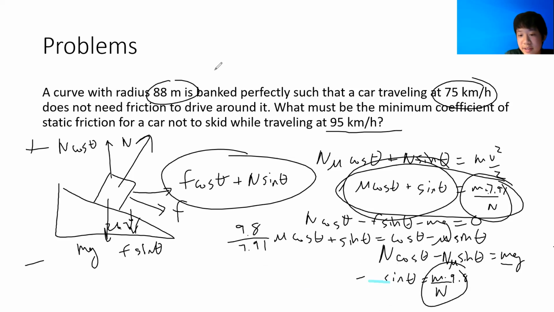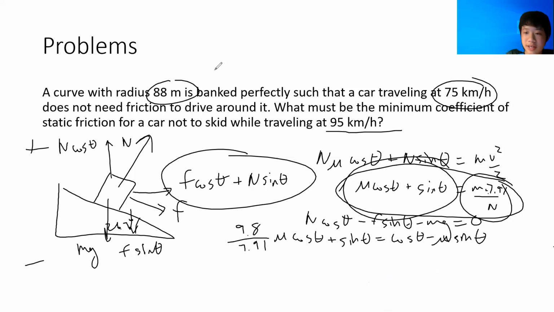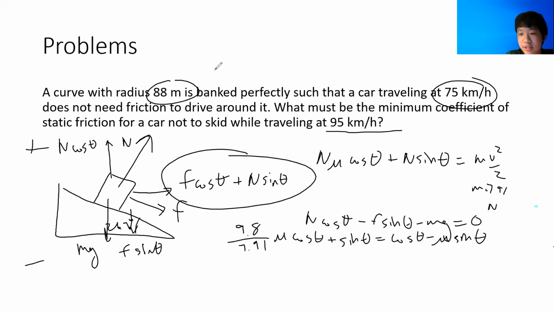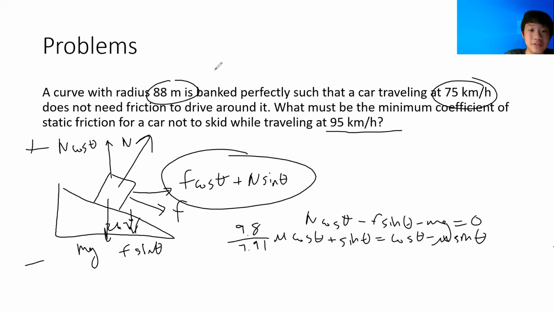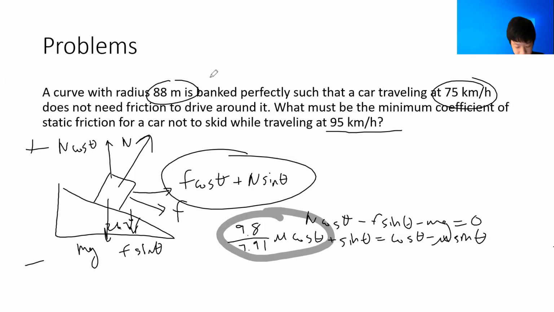So I know this is kind of weird how we're solving systems of equations in this way, but as long as you understand how the approach to this problem works, I think you should be fine. So the rest of this is basically solving this system of equations. So now we just have theta and mu. We know what theta is, so we can just solve for mu in this case. So let's break down everything. So 9.8 over 7.91 multiplied by cosine theta. So we're looking at this term here. Multiplied by cosine of 26.7.